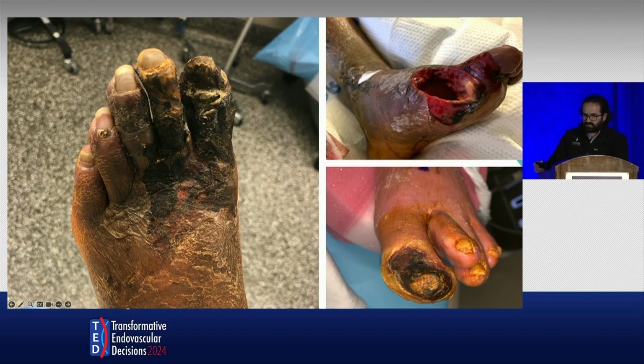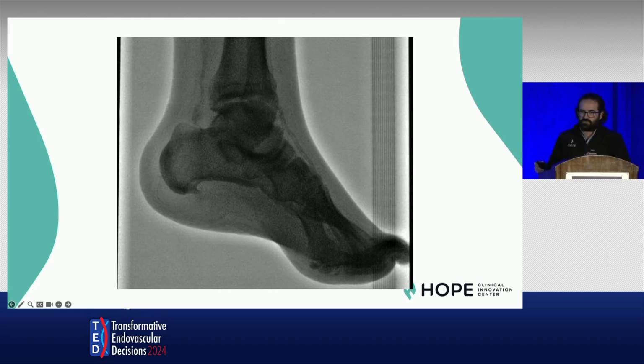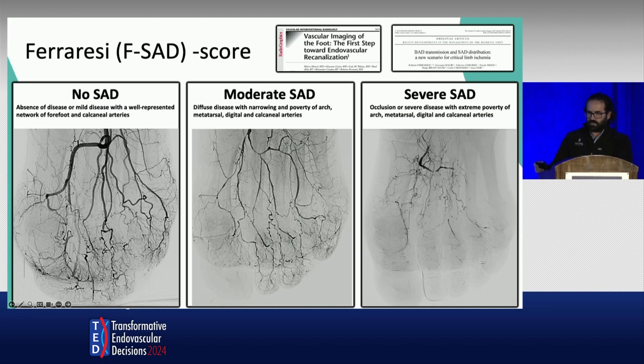And don't forget that a simple x-ray that back in the day we were just told is the Miguel sign is actually a disease condition, which we now term small arterial disease or SAD, based on what Roberto Ferraresi has told us. This is the patient from the ED, from that x-ray. I already know that this is a poor candidate for all these bells and whistles that we throw at it. This patient is going to have high restenosis rates, is not going to do well, and is probably better served primarily with an arterialization. This is a paper from Roberto showing what the patterns of disease are.